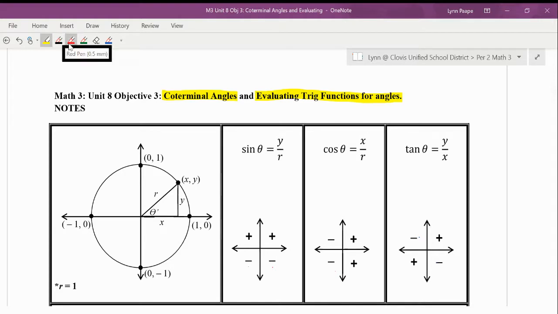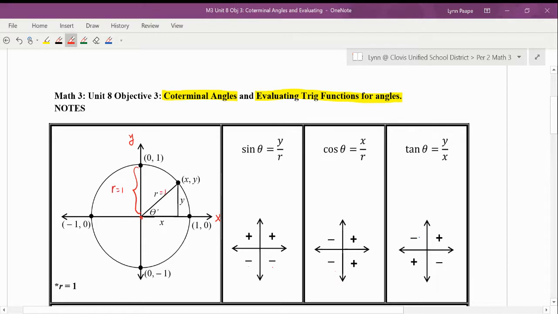A couple of things that we need to take a look at: if I have a circle that I draw out on the X and Y axis, or a Cartesian plane, and I look at going out 1 unit from the origin, that means I'm going to draw a circle, and everywhere I draw that circle, that distance would be a radius equal to 1.